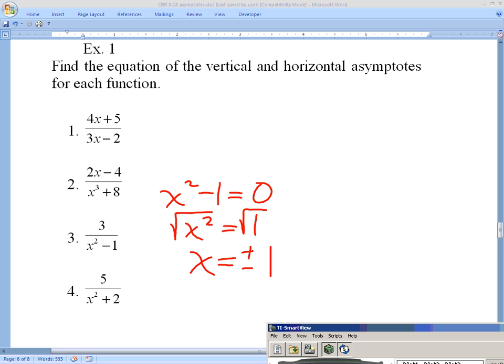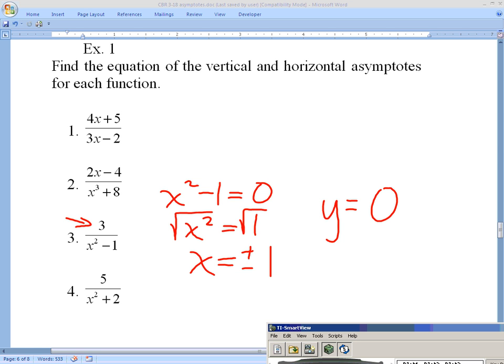Now for my horizontal asymptote, y equals, you'll notice there's no x's up in the numerator. So as my denominator gets larger, as I put in larger and larger values for x, like even 1,000 squared, I'll end up having a million minus 1 in the denominator. The minus 1's inconsequential, so I'd have 3 over a million, which is very tiny, approaching 0. As x gets even larger still, it'll be closer and closer to 0. So that's what we're approaching. So our horizontal asymptote is y equals 0.